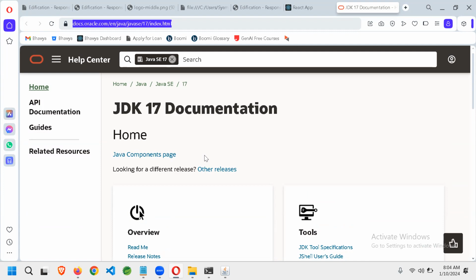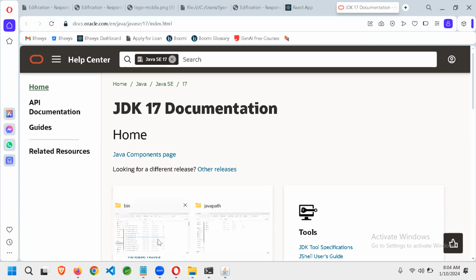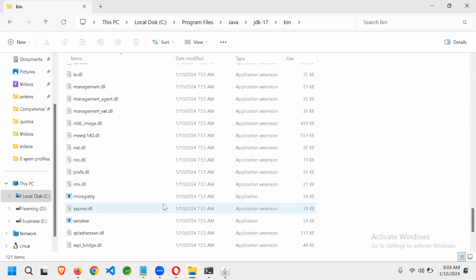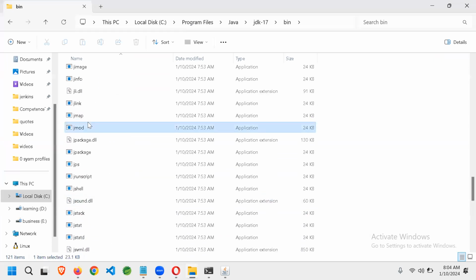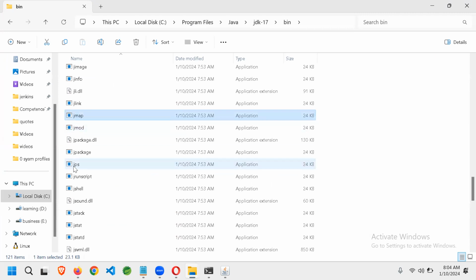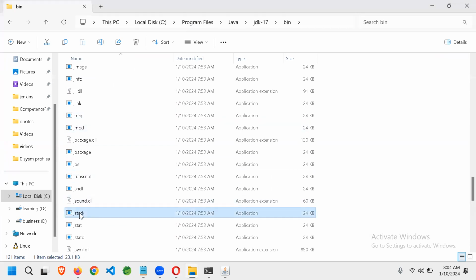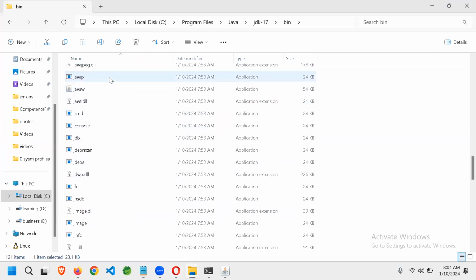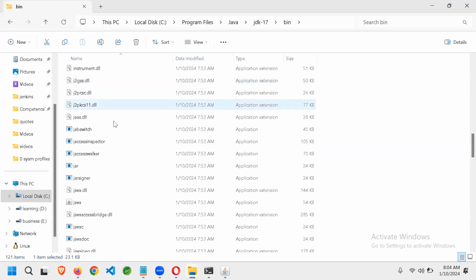The reason is it has set up in the path only a few of the application files. What did I do? There is something called environment variables. I opened that, and set up a path where my JDK is installed and where my bin folder is. It is called the binary folder. Now you can see it got so many utilities which you can use: Jmod, Jmap, JPS, JRunScript, JStack, JStatD. There are a lot of things. We can execute each one of them and we know each one is given for a purpose. We will see a few of the important ones at a later point of time.